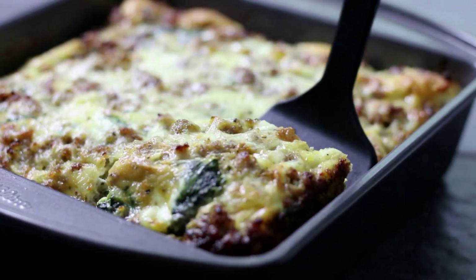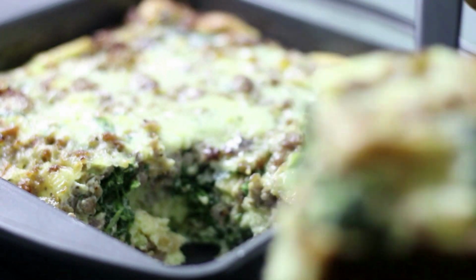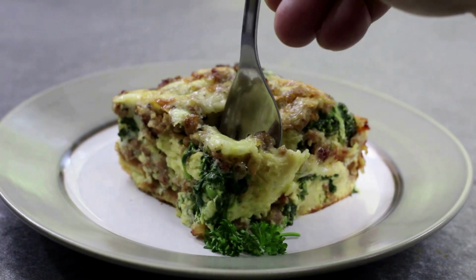Let's get a portion of this sausage and spinach strata on a plate. This is what we've been waiting for. Let's have a bite.